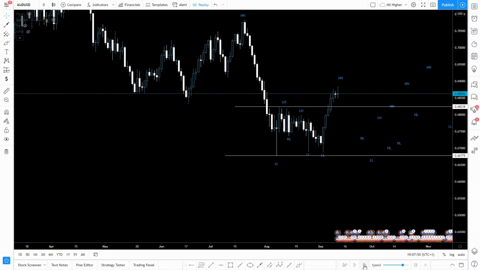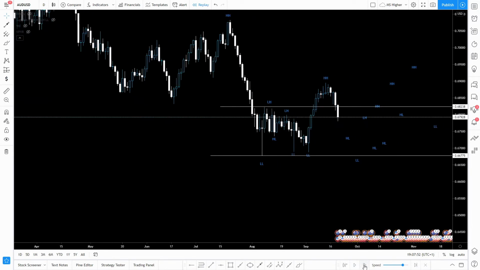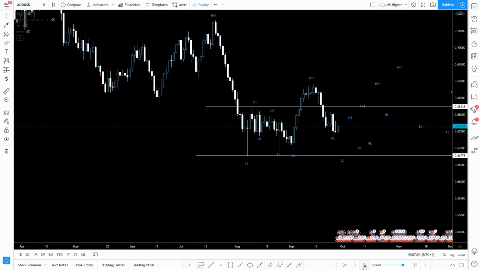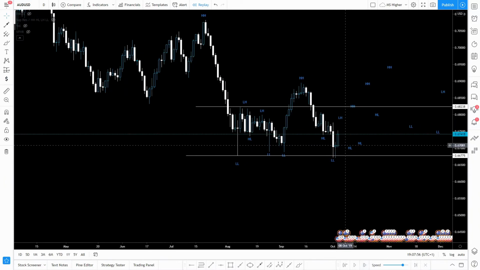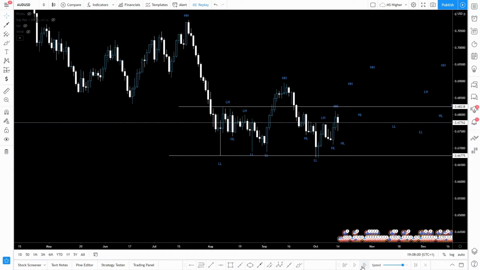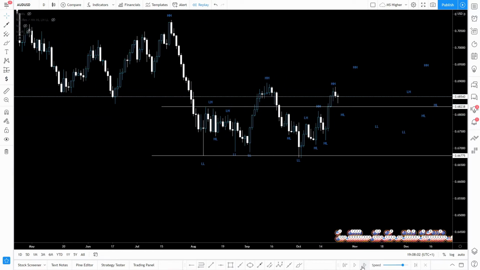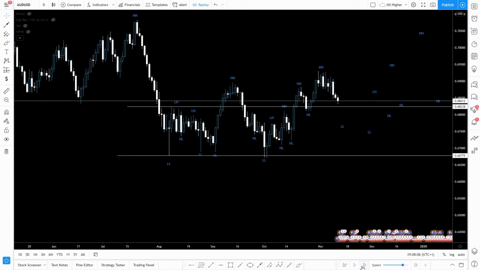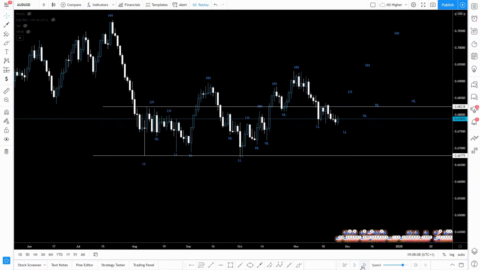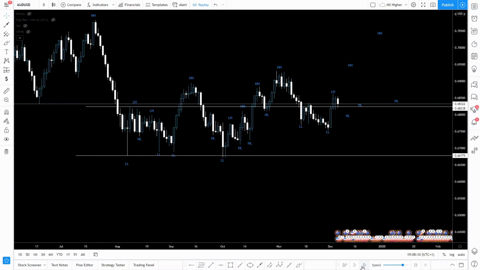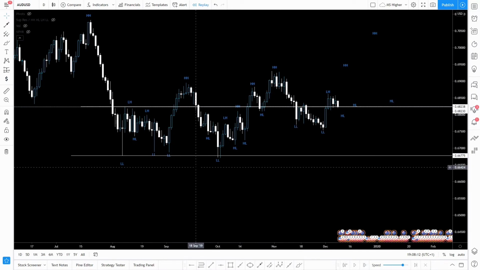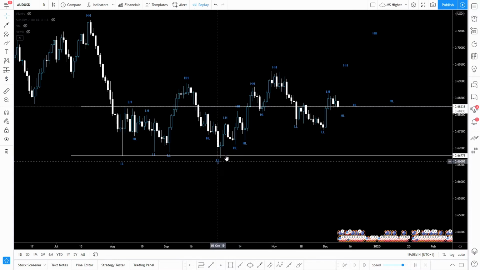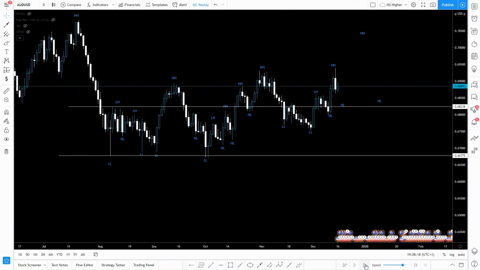I'm not saying all the time, it can come back down, test it, and then away it goes. In this case, we get a higher high, it's come back down, it's pretty much tested this, there you go, look, this lower low right here, and then it's broke, it's gone again. And in this instance, we're going to get another retest. I'll show you in the next video about the Fibonacci, but right now we're just doing price action.